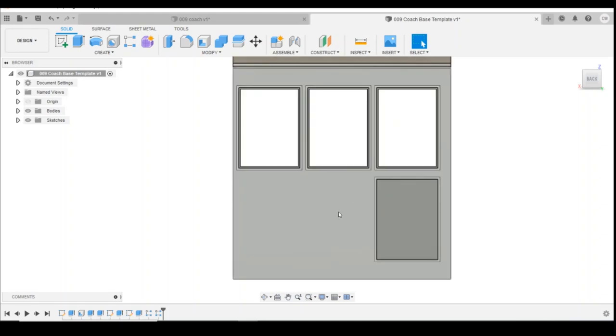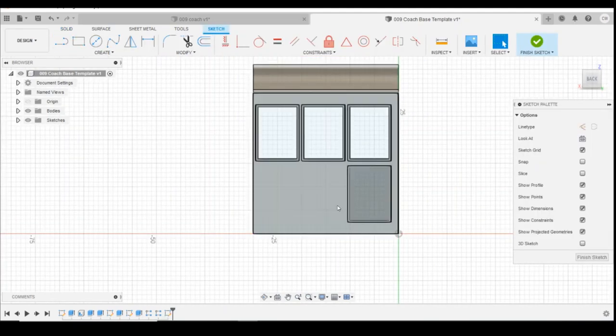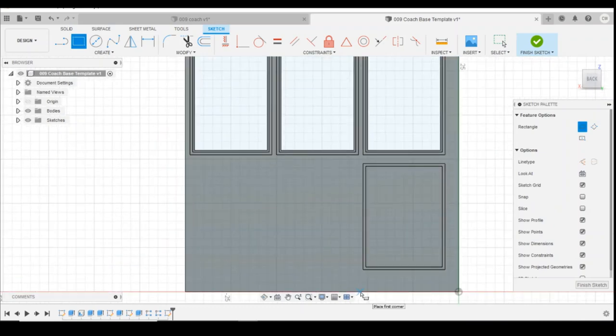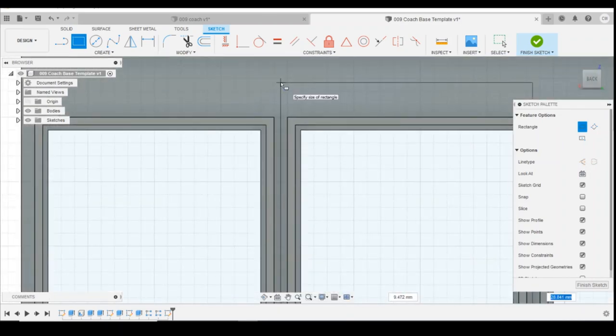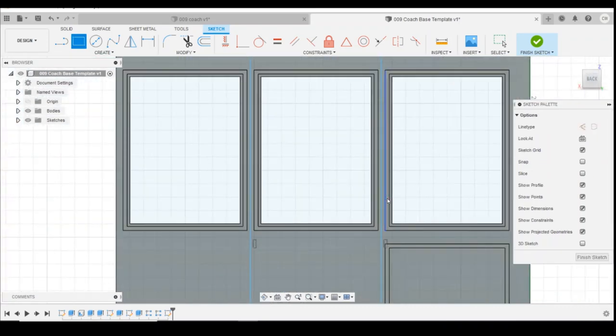Do I want one next to it on the door? No, I'm going to leave the door blank. Okay, so I'm going to draw the door there, the outside of the door now. So creating a 2-point rectangle again. Coming up and across. I don't want it to snap onto the edges there. Like that. That's it. Good.